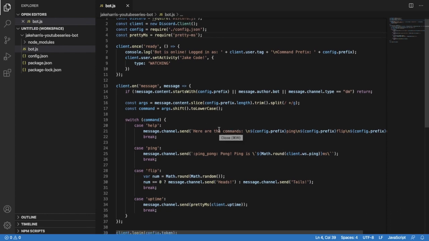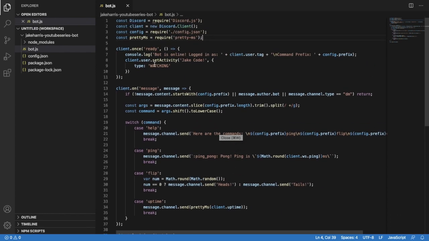So, what did I realize after I posted the last video? Well, this console log statement for the bot ready is kind of stupid because I used the concatenate way of doing it by using plus, but here and in other commands, I just use $ open braces and then close braces. So let's just convert it to that format. So we're going to put a backtick and end it with a backtick. And we're going to get rid of that, going to get rid of that, and there we go. And then we can put that and then put it in a curly brace like that.